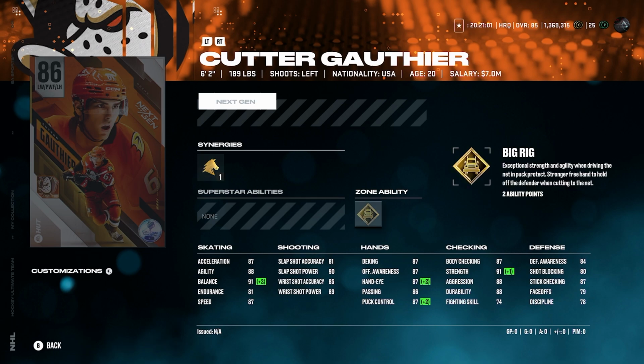Gold big rig, it's an alright ability. I prefer unstoppable force if I had to choose, but big rig is not terrible, I don't think, especially with the skating how it is this year. But I don't know, I just feel like Cutter, go with the A. He's just a straight up winger, so that already hurts him in my opinion. If you can't play a versatile game, you're not the biggest or the fastest, and you don't have the greatest shot, it definitely makes it tougher for me to feel like this card's good.